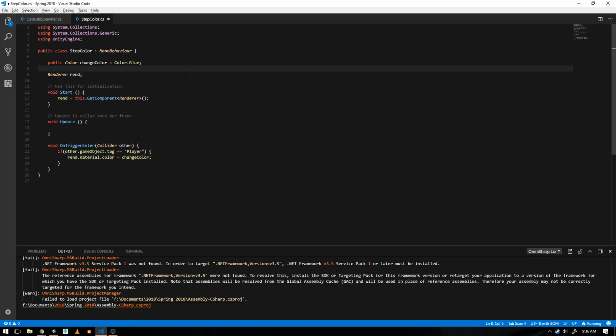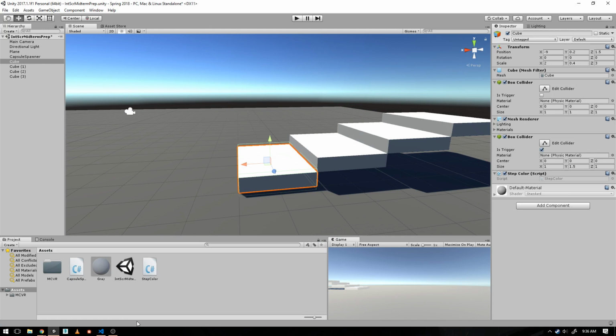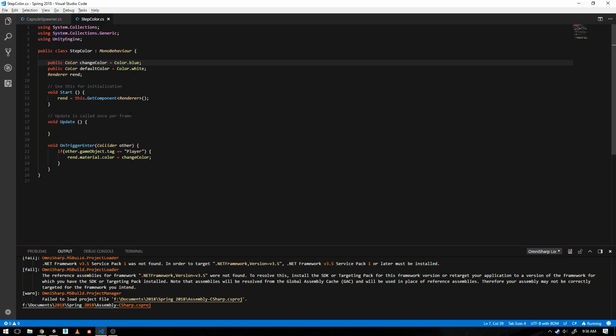Let's go ahead and make another public color, default color, equal to color dot white. All right, let's see if we have any errors yet. And we don't. That's always nice. And we'll see our 2 colors show up there.